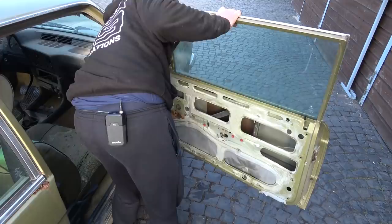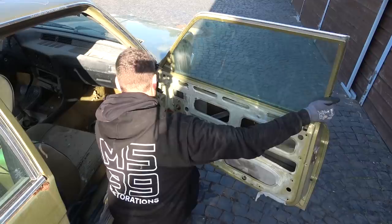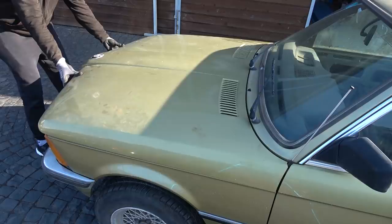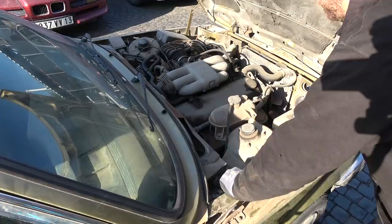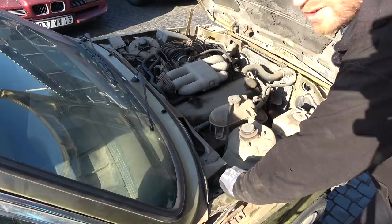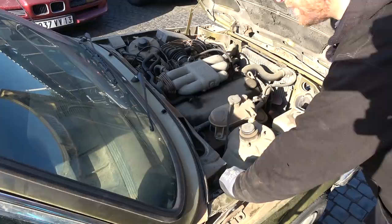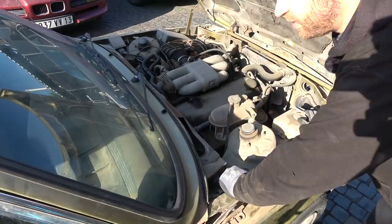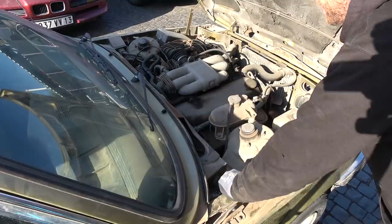I need thinking juice — typically beer, but it's early in the morning, so it's coffee. Now we need to check out the power plant. The hood opens the old school way. And this is the beating heart of this car — the almighty M20 B23 engine, which is an inline six cylinder, 2.3 liter engine. It was a piece of art back in the day, referred to as one of the smoothest inline sixes. 143 PS, 190 Nm of torque, and 0 to 100 km/h in 8.7 seconds — really decent by today's standards, but back in the day it was quick. Top speed of around 190 km/h.